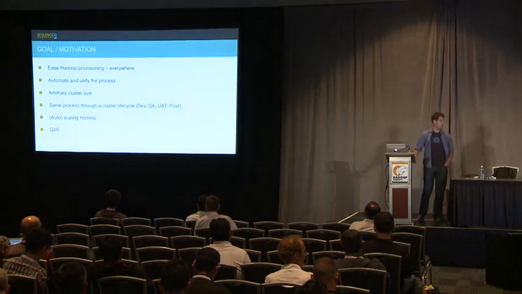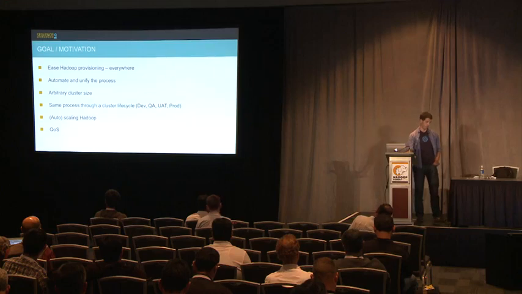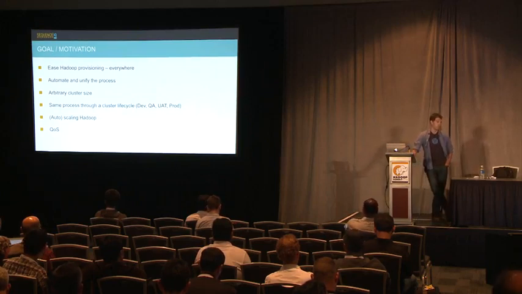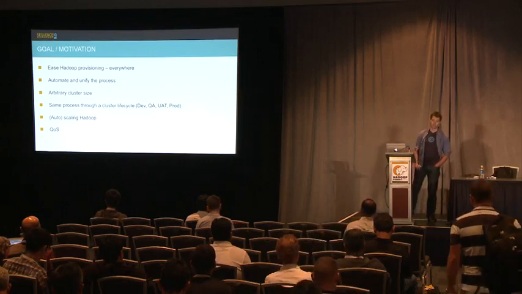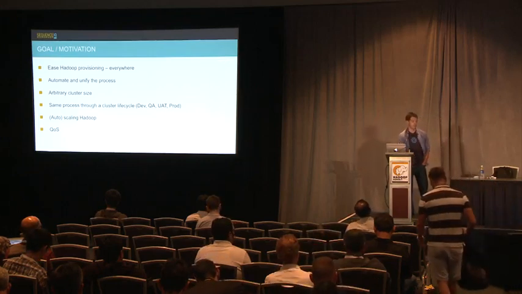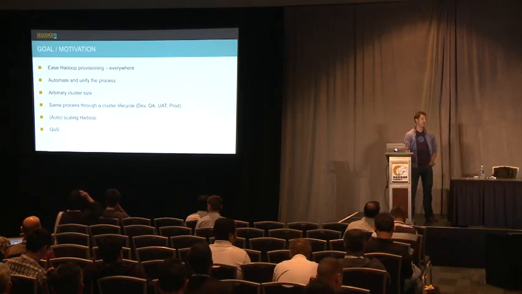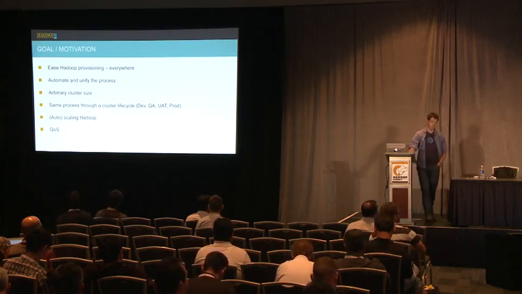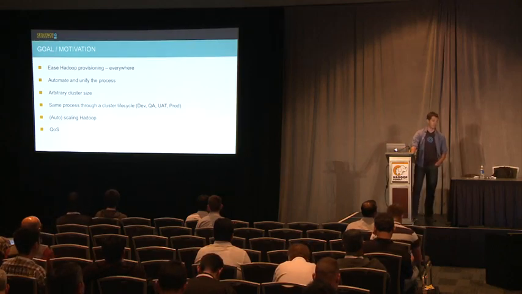Then we wanted to automate and unify the whole process, obviously scripted, being able to repeat the whole process and get the same results on different or the same environment all over again. To be able to start arbitrary cluster sizes using the same scripts or the same methods, basically. And as we move through the dev, QA, UAT, and production, we wanted to use the same lifecycle. So basically reuse the same cluster lifecycle and move these containers.